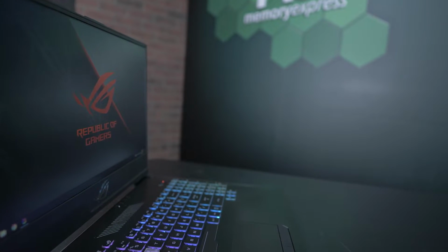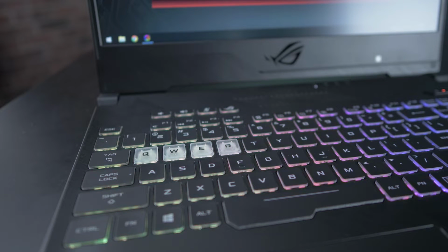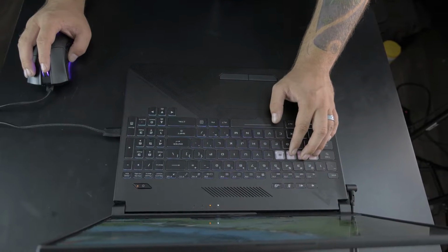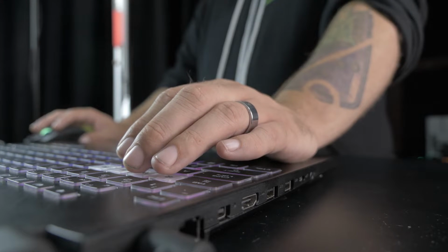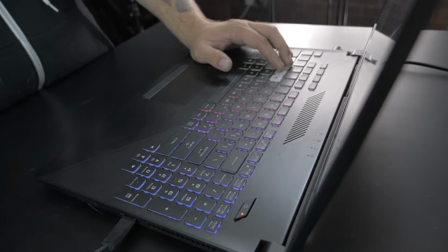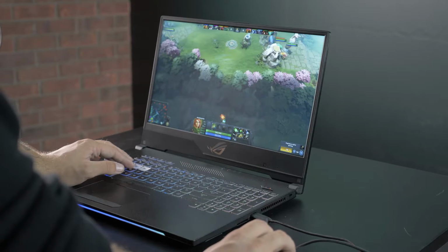So let's talk about the design here, guys. My first impression once taking this out of the box, you'll notice the highlighted keys here for your abilities. Any MOBA players know QWER are for your basic abilities and of course your ult. You can really tell ASUS had a big focus on MOBAs with this laptop because of that alone. You can really feel the quality of the keyboard, especially when you're just pressing down. Other key features you need to know: the keyboard is designed to last up to 20 million strokes. If you're on the go and playing all the time, know that this will last quite some time, so you don't have to stress about the keys wearing out anytime soon.